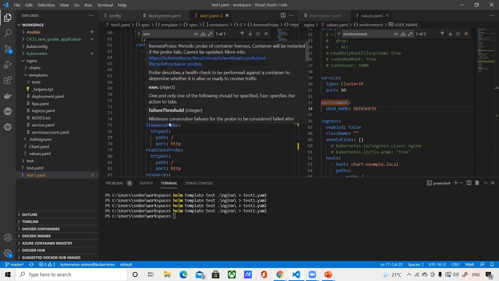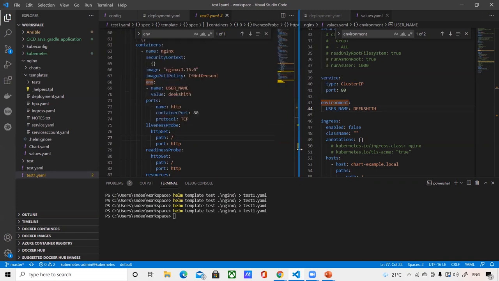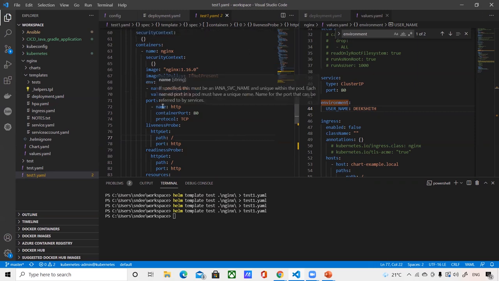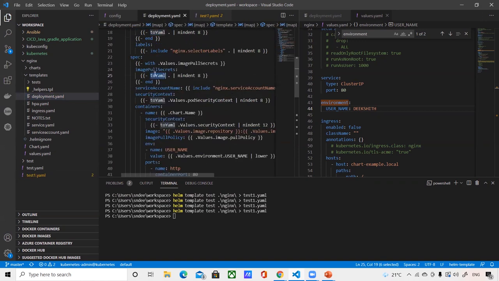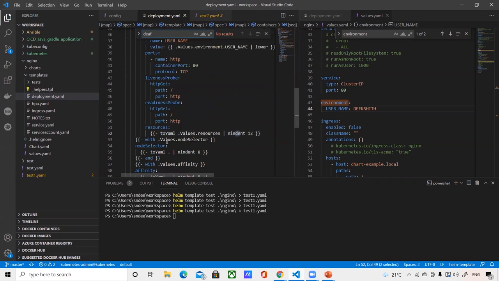And like this, there are many other functions. If you want to convert all the characters to uppercase, then you can go with upper as your function. But now let's discuss other functions. Whatever you can see here, toYaml, and also include which we have seen, all those things are functions only. We are going to discuss that, but before that, there is one more function, which is default.